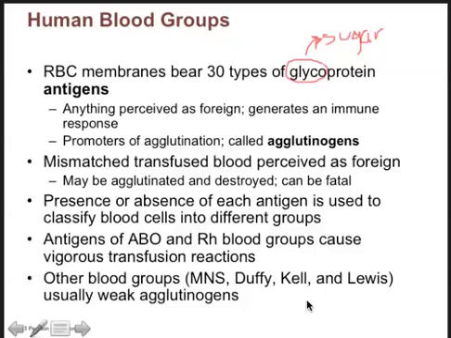transfusion compatibility. But the bottom line to remember here is that whatever antigen you're born with on your red blood cells, you are not going to have the antibody for in your serum, because if you did, you would agglutinate your own blood and you would die. But you will have antibodies against all the other antigens depending on your blood type. Okay, so let's look at the ABO blood groups first. The different types of blood groups with the ABO system are A, B, AB, and O.